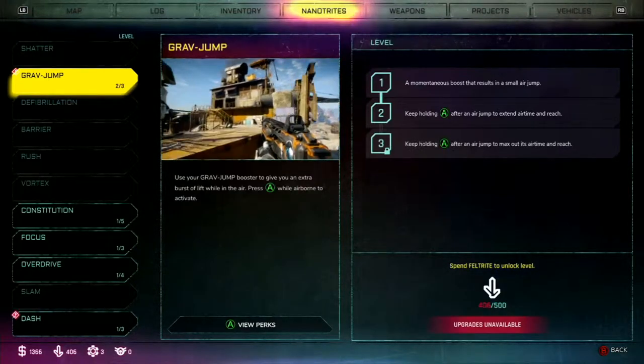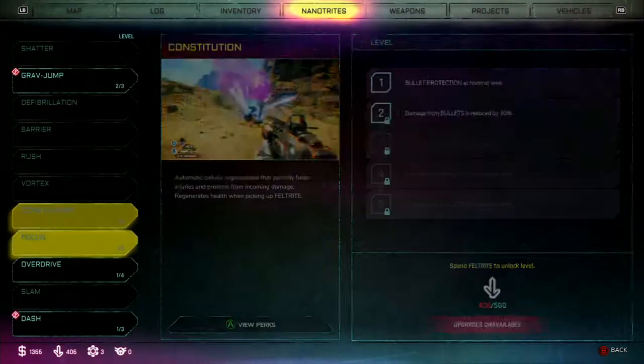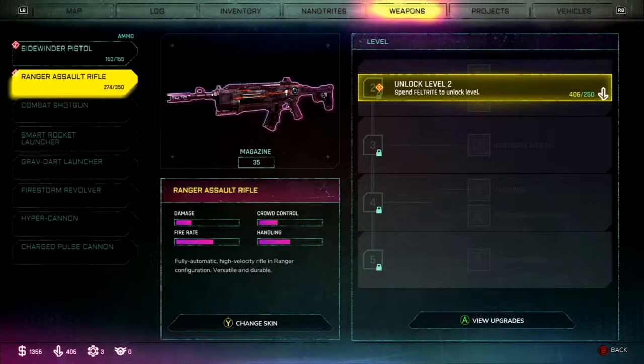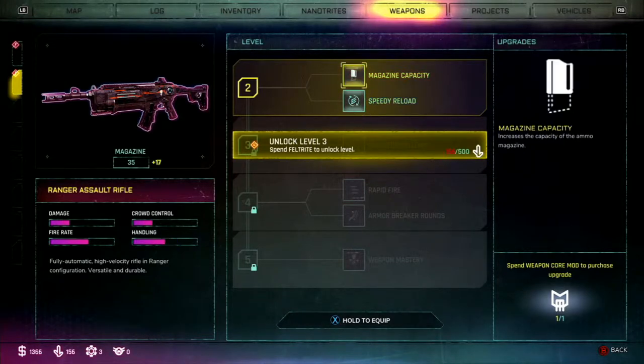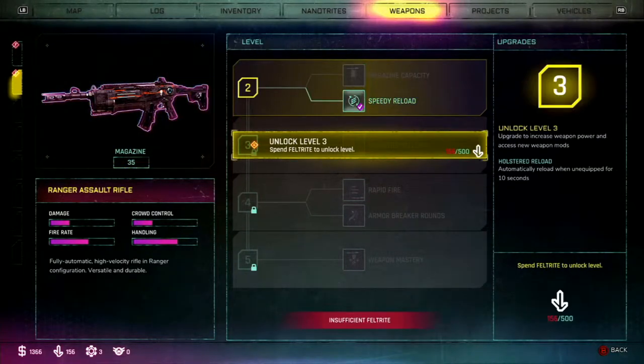Sure. What sound am I hearing all of a sudden? I should have grabbed that when I had the chance. Hold X to unlock. Okay. Oh, speedy. Wow, these are lame. Okay, I'll just speedy reload.